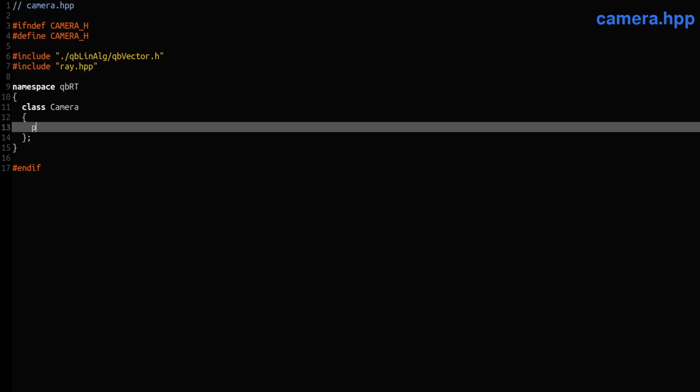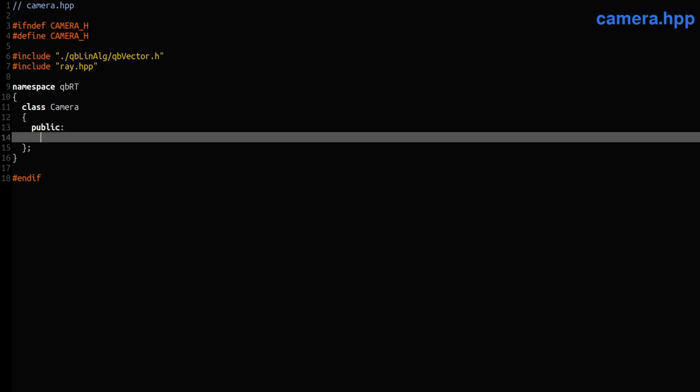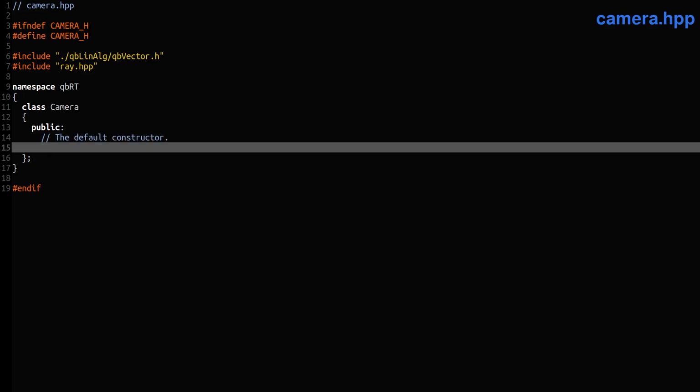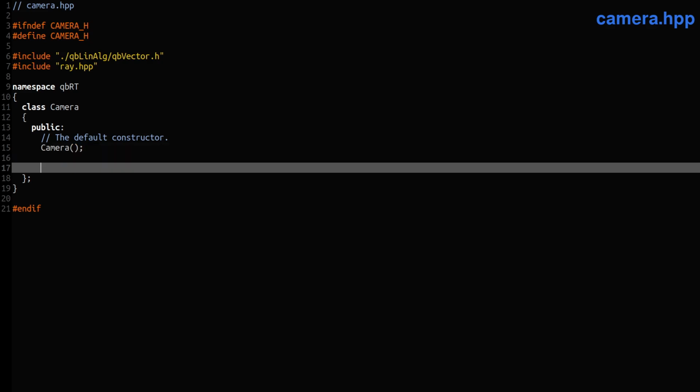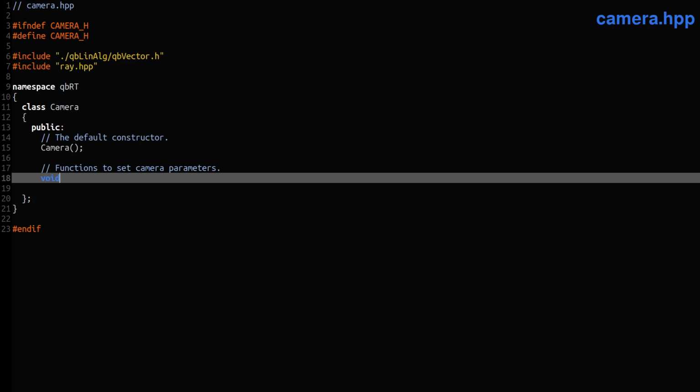So in terms of public members, we are going to define a default constructor. Okay, so simply camera, that's easy. And we're then going to need functions to set camera parameters. Okay, so we need void. We need to be able to set the position of our camera.